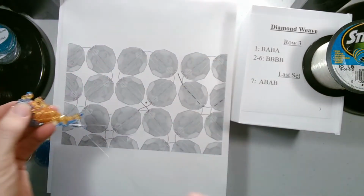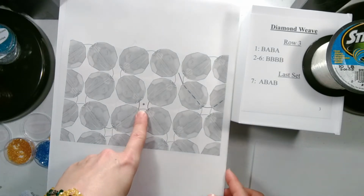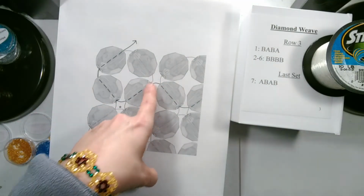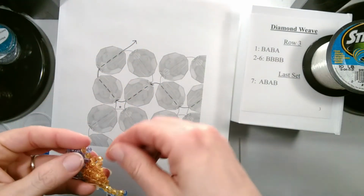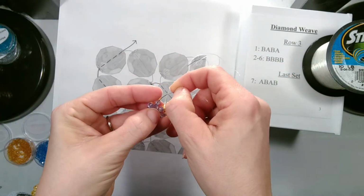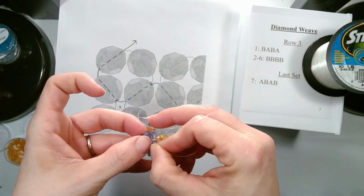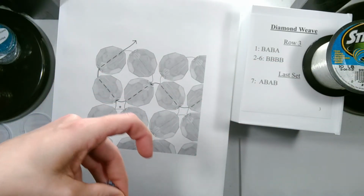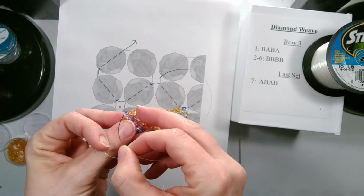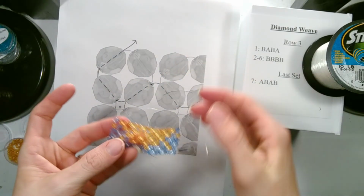And now we've come to the last one, and we will untwist it just like all the other ones so that our strings are not crossed. And this time we're going to be going through 3. So we want to first secure it by going through the first bead towards our previous row, the second bead away, and then we want to prepare for the next row by going through that corner bead, and that gets us in position to begin our next row.